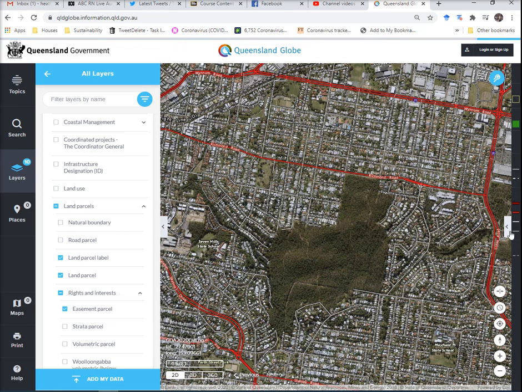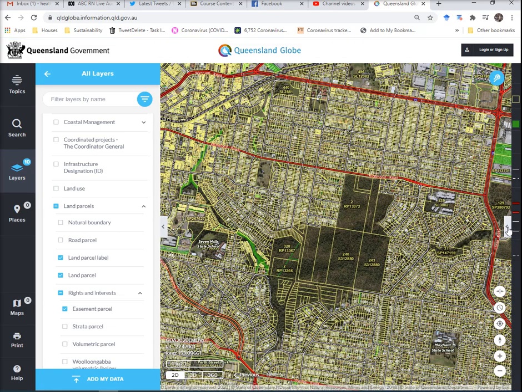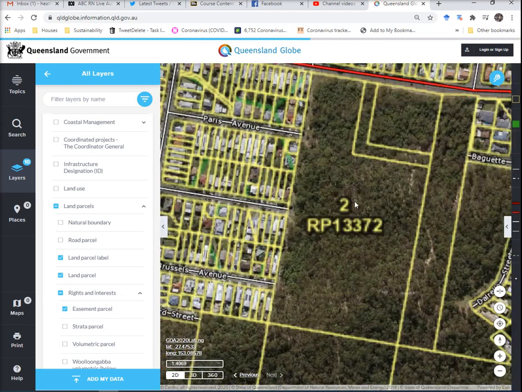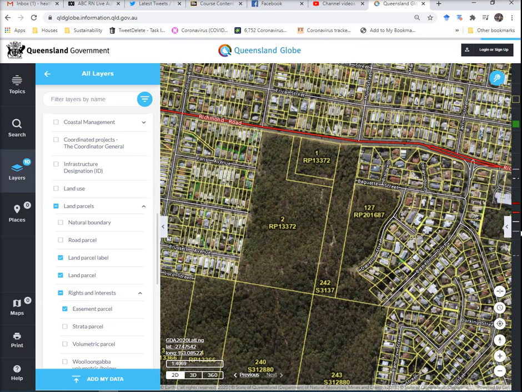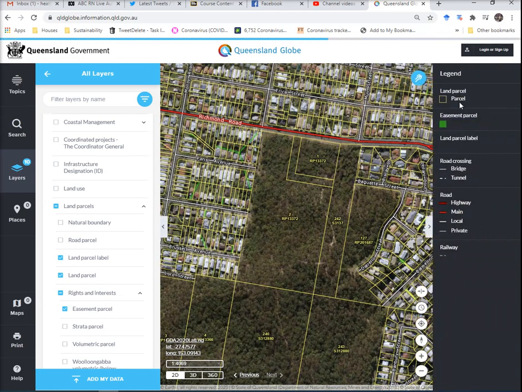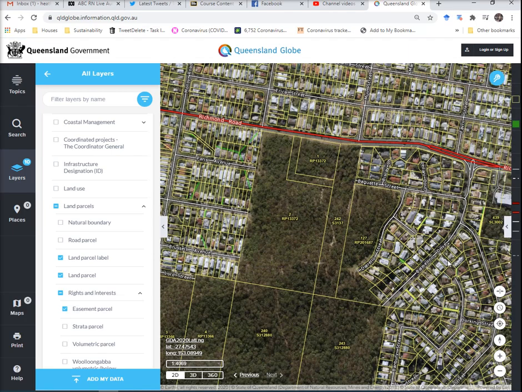So I've clicked that. If you go onto the right hand side, so there's my lot there. I might want to zoom in a bit. And I'll just move it over slightly. If I go into the right hand side, you'll see there's the parcel, there's the easement parcel, and that's just the main standard things like roads. There's a couple of easements there. They don't look like major easements, and none of them on the lot.